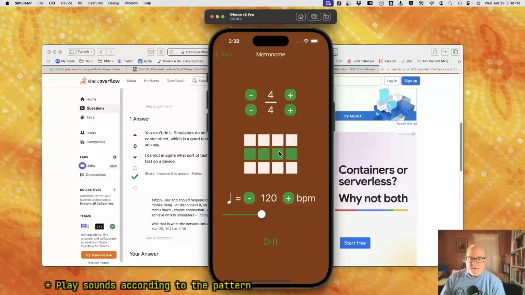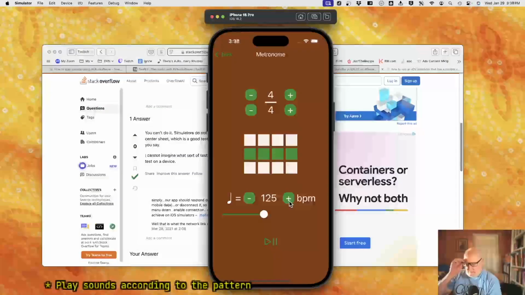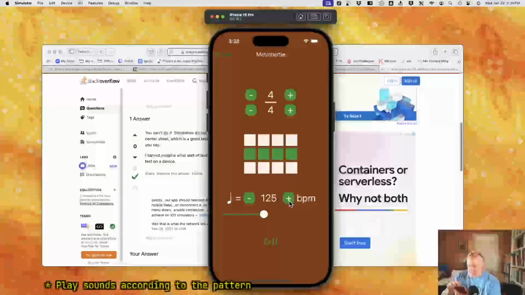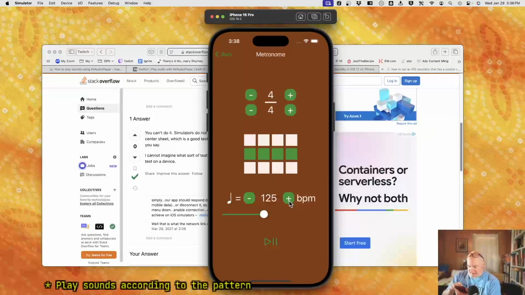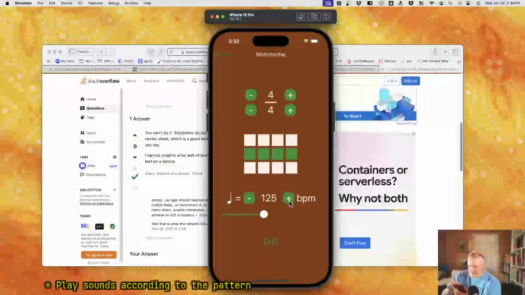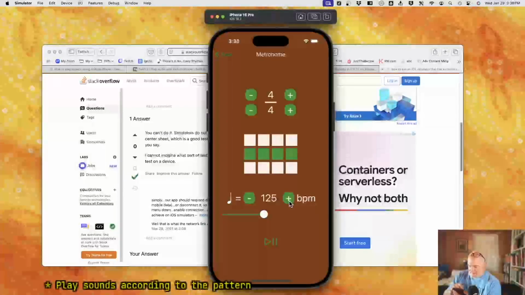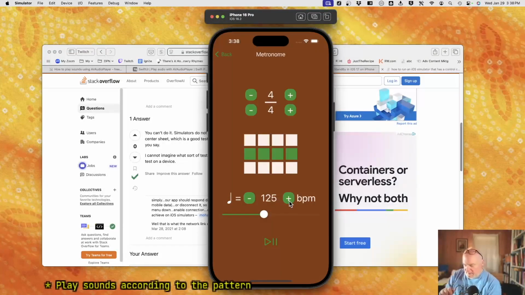Okay, so I got this at 125. But it's not doing it. No. Well, I have a metronome.